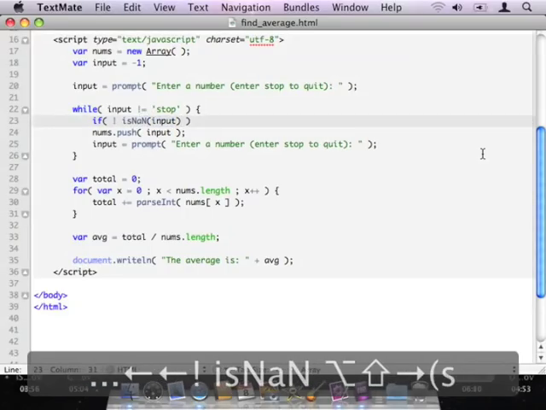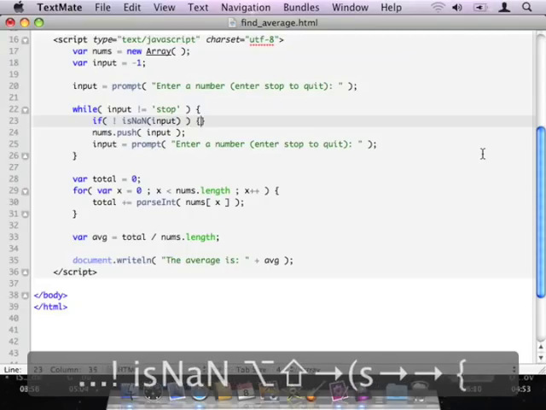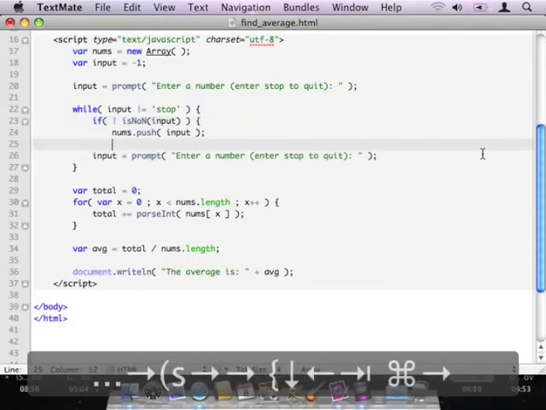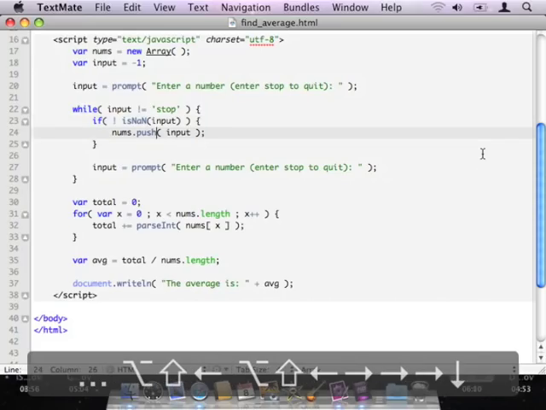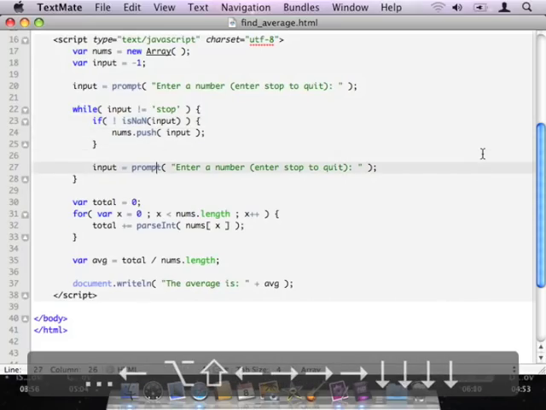Boy, there's some nasty double negative logic for you. Then push it into the array. So input, of course, is the value the user entered, and I'm saying if it's not a number, but then I'm also throwing this exclamation point on, which means not. So I'm really saying not not a number, which combined means is a number. So if the input is a number, push it into the array, otherwise we'll just prompt the user again.